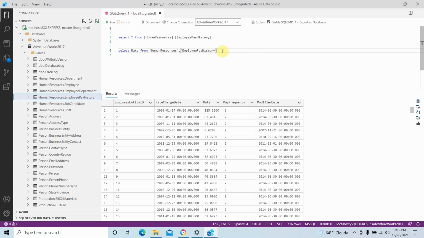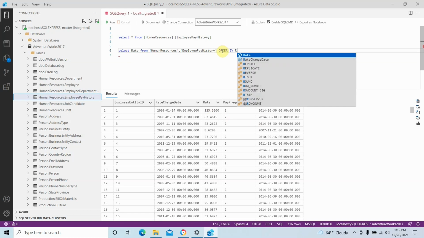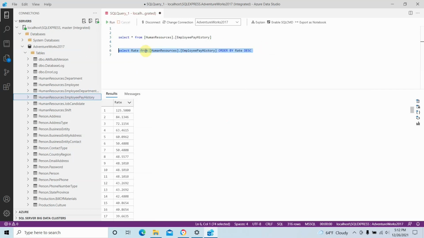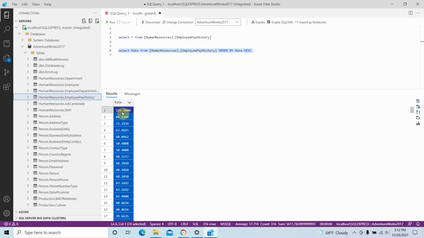And we want to order this in descending order: the column name rate, and we want to go by descending, so the DESC keyword. Now you can see the pay rate got ordered from the highest at the top, in descending order.